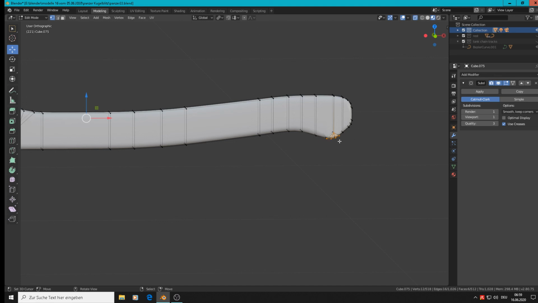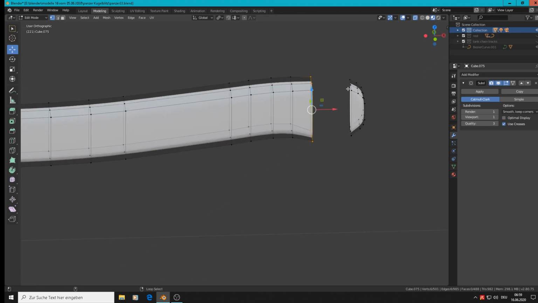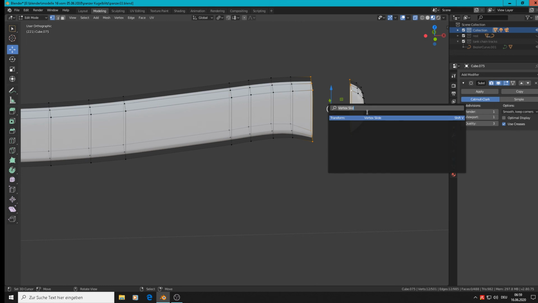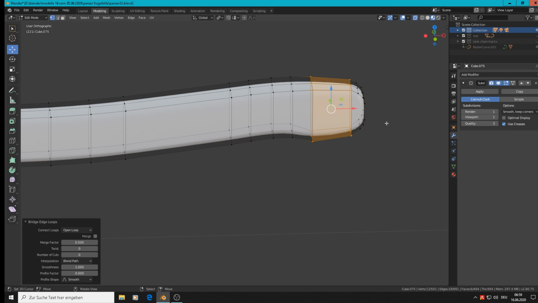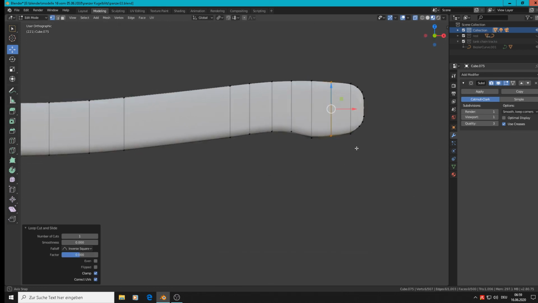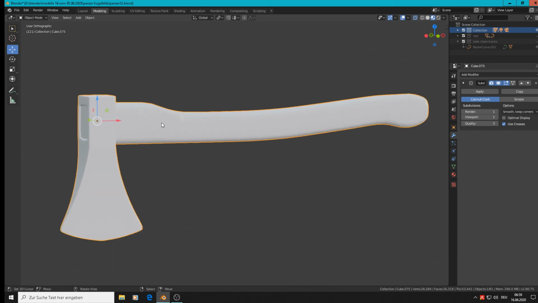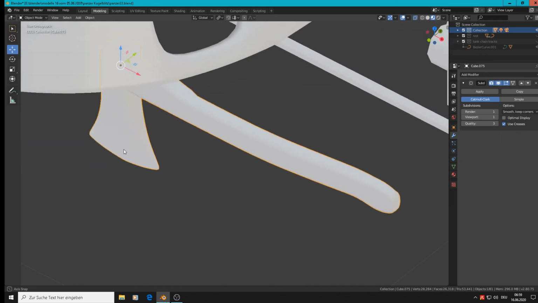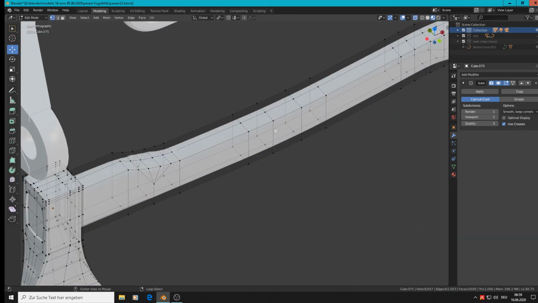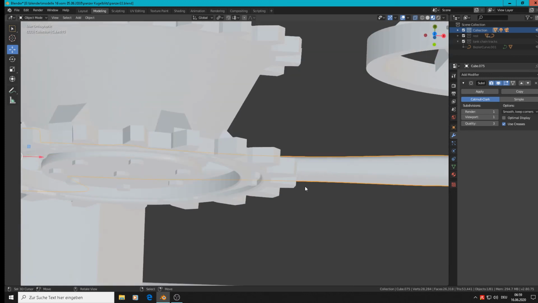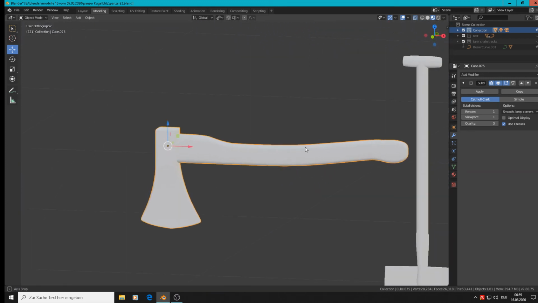Normally we don't need it here, because he rounds it up for us. So normally we can delete here, complete this whole stuff there. X. And we F3 bridge that. And then take a loop and scale in Z a little. Then we have it nice round. Good. That was that. In the middle we can make that smaller, I think. So when we scale Y, then it gets smaller there, and so we have that too. Good, it's done.